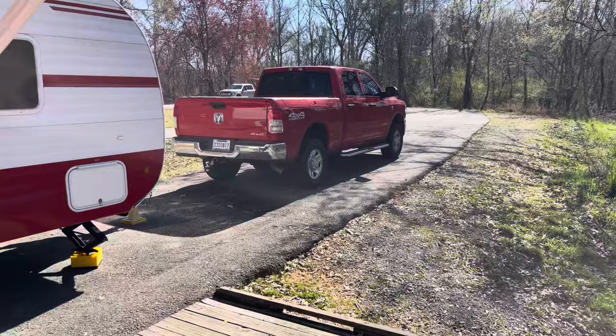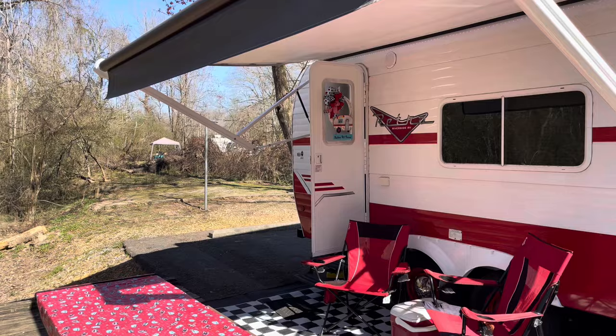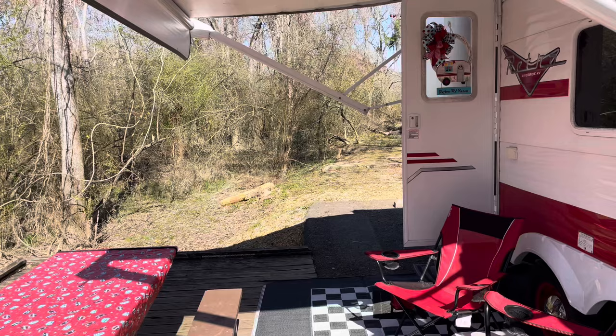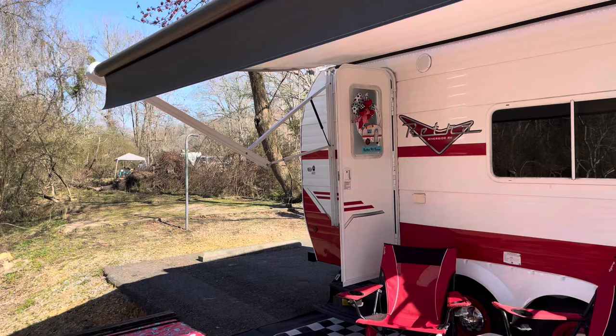I have AT&T. The cell service isn't real good, but Angel's Verizon is good. They do have campground Wi-Fi. We don't use campground Wi-Fis, but they do have it available. And if you have a satellite dish, you want to put it out here. Right now, our camper's facing northeast. So, wait a minute. Did I say that right? No, I'm sorry. North-northwest. That direction there is north. Sorry. So, anyway.